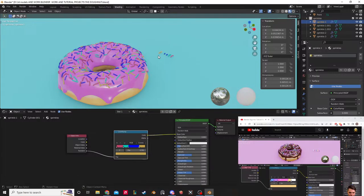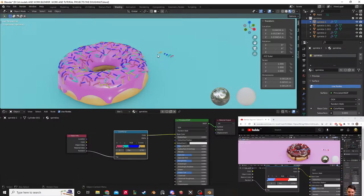You could make it like a Halloween donut that's red and spooky. Oh, that looks like, yeah, it kind of looks like a 4th of July donut or something.